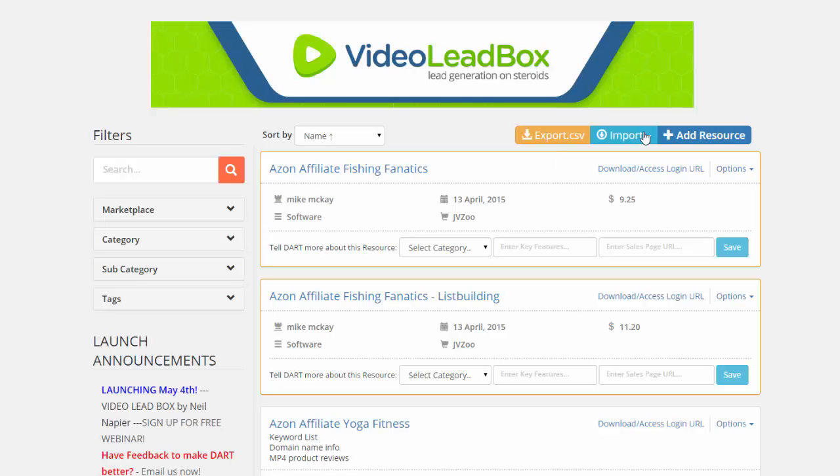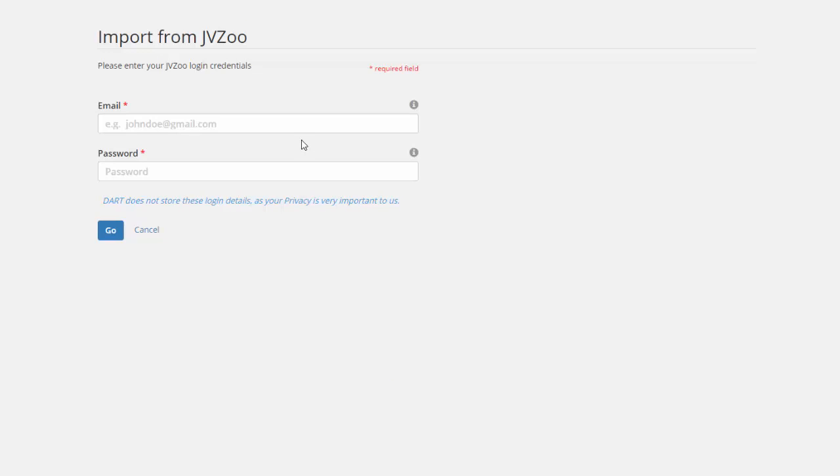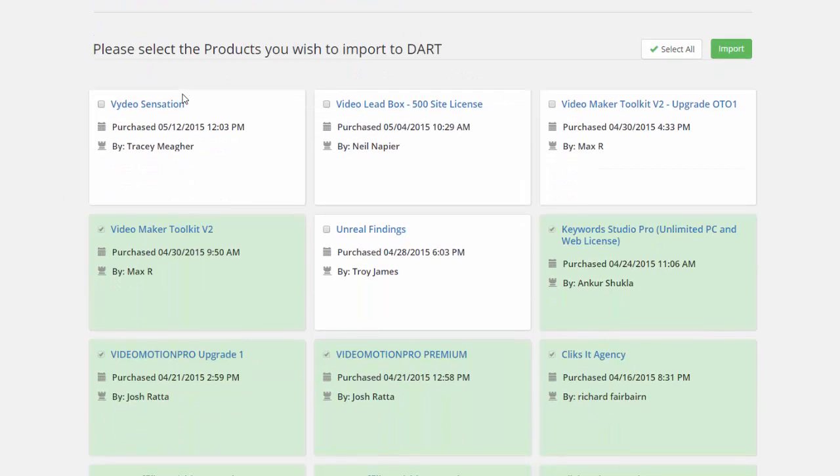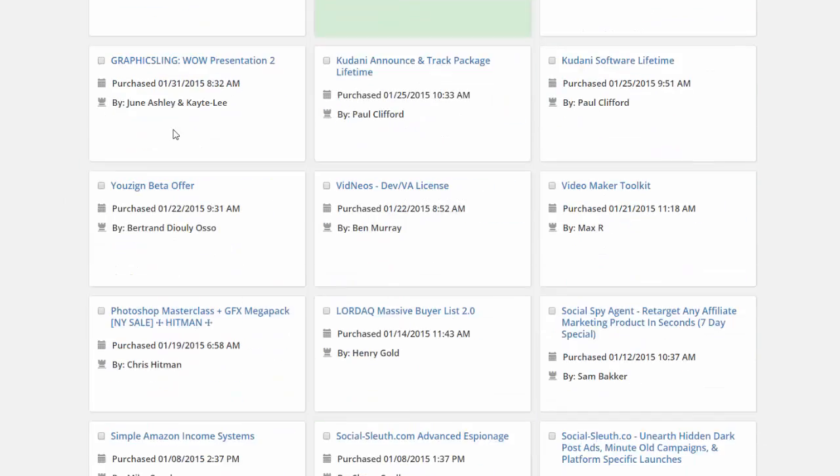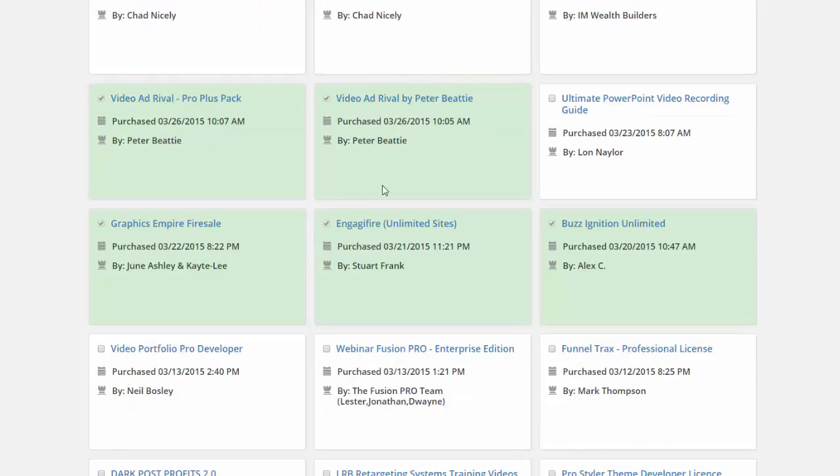Okay, so to make this easier, instead of copy pasting all that information manually, we try to make it easier by giving you the ability to transfer over the information that is stored in both Warrior Plus and JVZoo. So if you've upgraded or you've purchased a package that includes this, the important buttons here, you would select, let's say JVZoo in this case, and then you would log in directly into your JVZoo account. And you'll notice that, like most of us, I have a ton of products in here. And if you see the ones that are green, these have already been transferred over into my account.